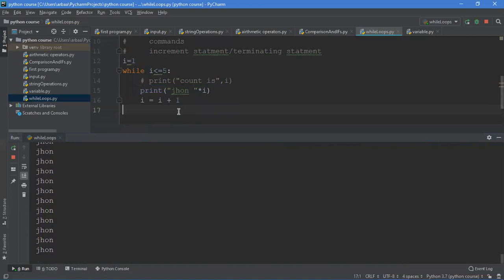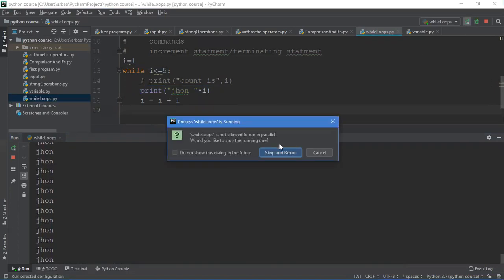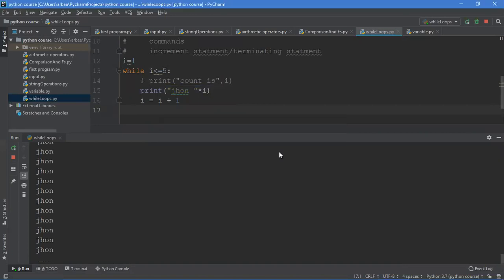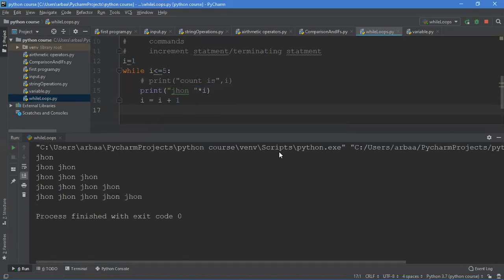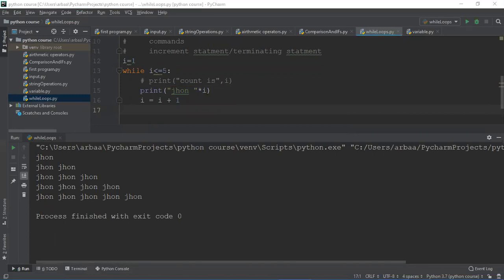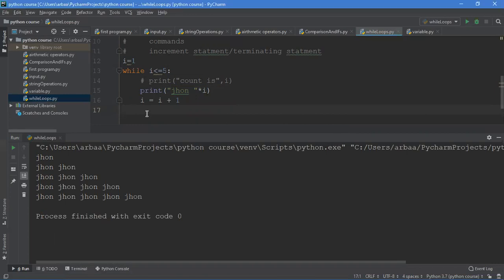You need to give the terminating statement so that the value of I keeps on increasing and reaches the level at which we want it to reach. There you go. Very nice. That is the main difference between both of these. I hope you understand that, because if you don't give I plus equals 1, you are making an infinite loop.